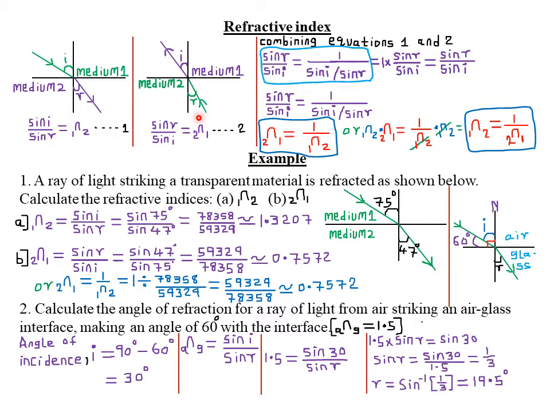Now, from our equation 2, sine r over sine i is the same as saying n2 to 1. That is the refractive index for a ray moving from medium 2 towards medium 1. Hence, sine r over sine i is the same as n2 to 1, which is equal to the reciprocal of sine i over sine r, which, from equation 1, was equal to the refractive index from medium 1 to medium 2. Therefore, we'll be talking of 1 divided by the refractive index from medium 1 to medium 2. That is 1 over n1 to 2.